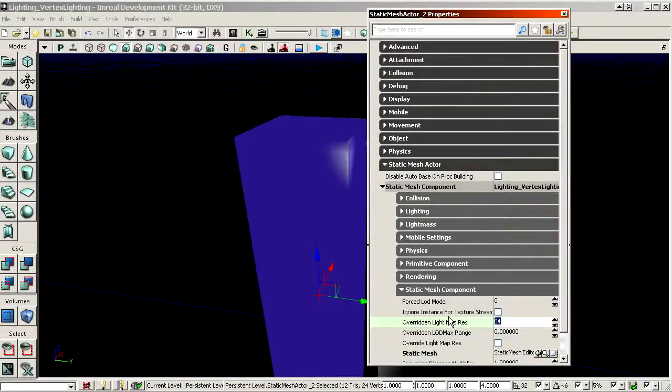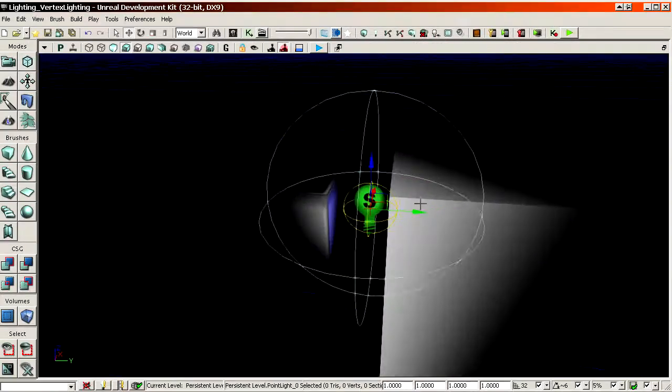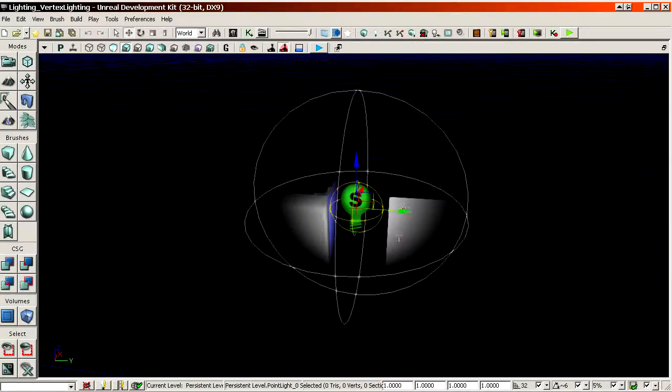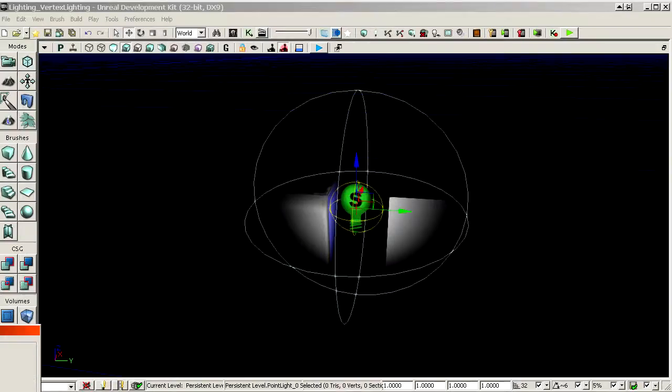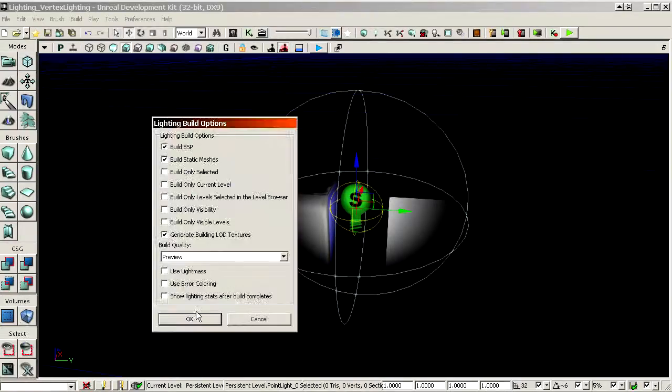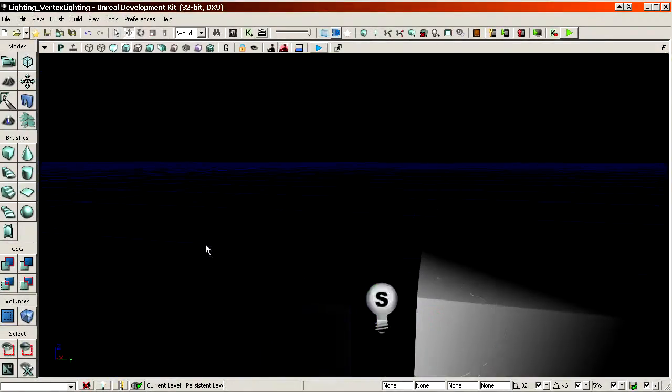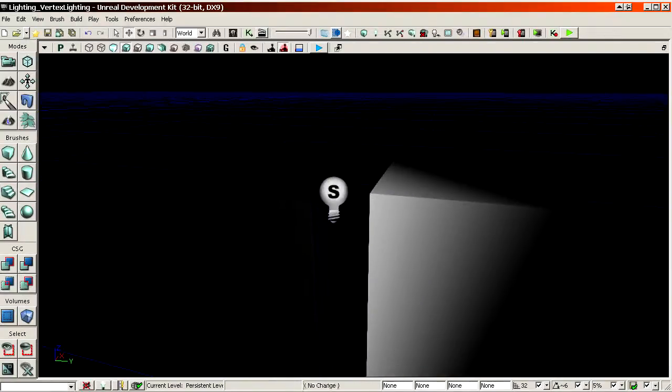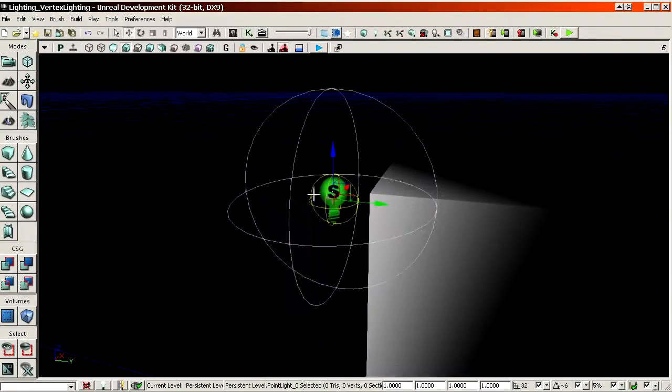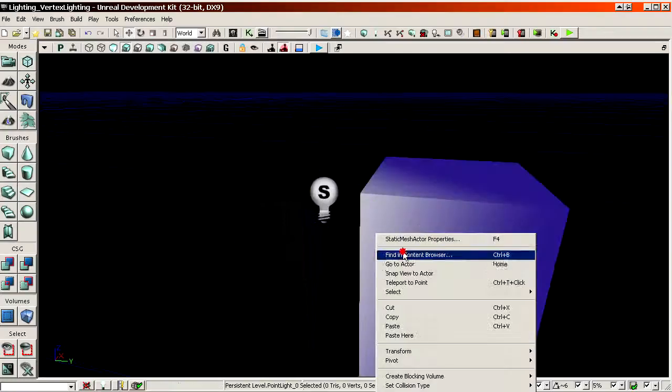I'm gonna turn on override light mode resolution and set the resolution to 0. The light is also touching that corner there. Rebuild again. And you can see the other one doesn't even light up at all. Either it will not light up at all, or it will light up better than this one.